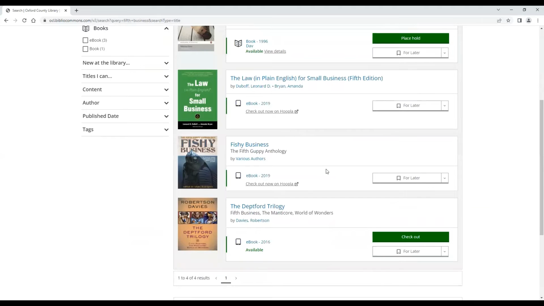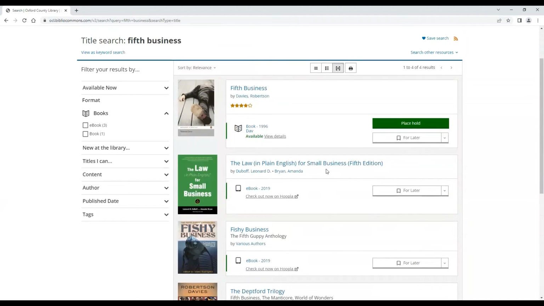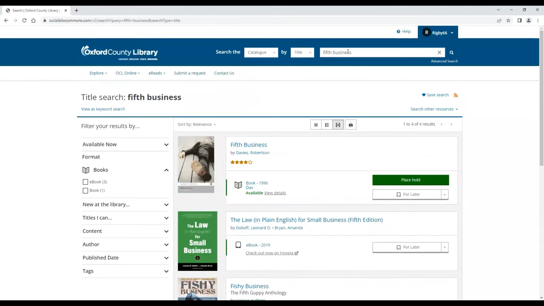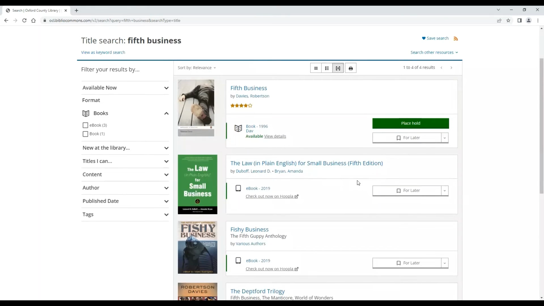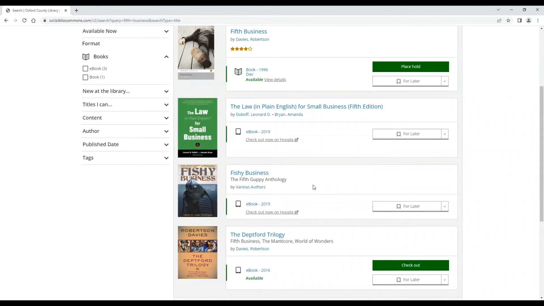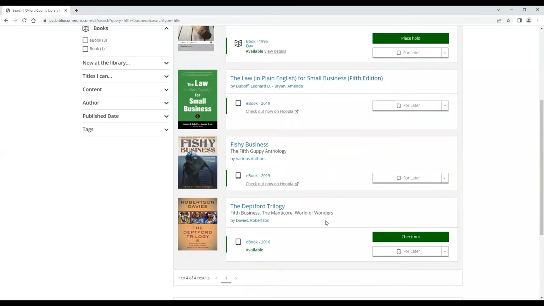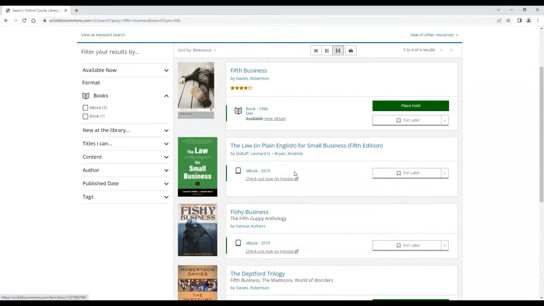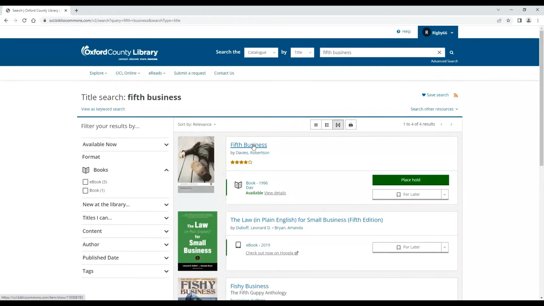We get a number of other things in here, because the words fifth and business show up in the title field somehow. So this turned up because there's 5th edition small business. That's got nothing to do with what I'm looking for. I'm just trying to explain why these have turned up. You can see that a couple of other books have come in here that are not what I'm looking for. But you know what? It's narrowed it down to just 4 choices, and obviously that's the one I want.